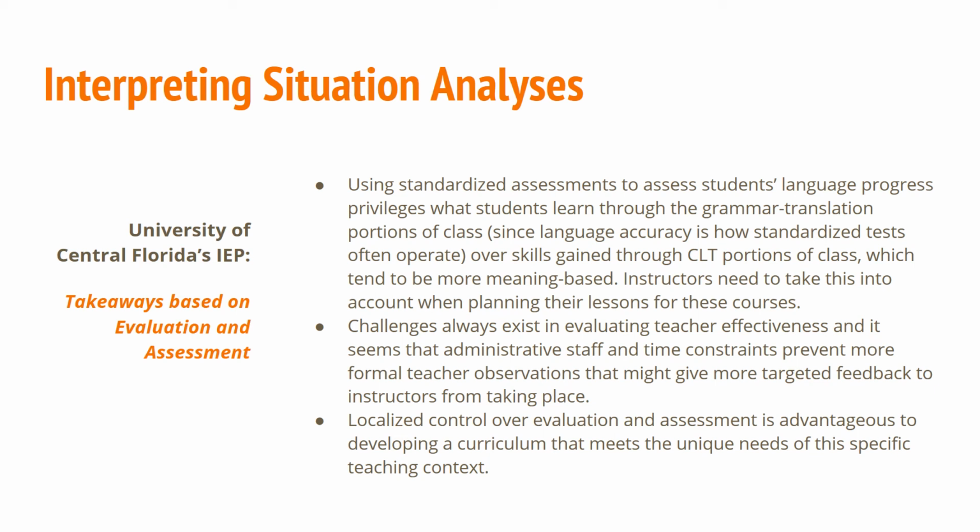Secondly, challenges always exist in evaluating teacher effectiveness, and it seems that administrative staff and time constraints prevent more formal teacher observations that might give more targeted feedback to instructors from taking place. Localized control over evaluation and assessment is advantageous to developing a curriculum that uniquely meets the needs of this specific teaching context.